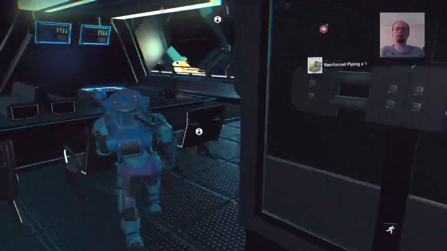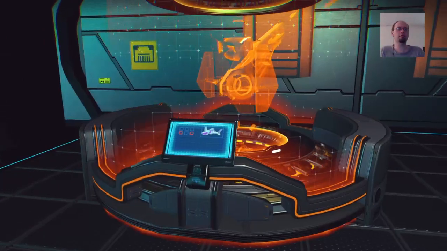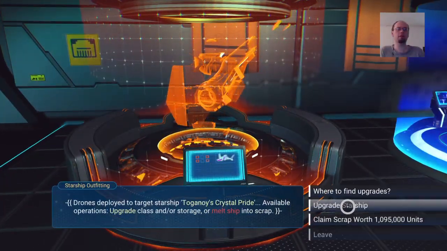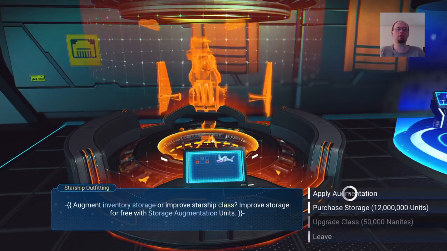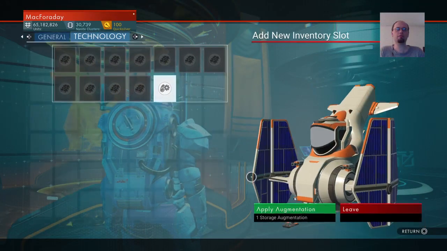Yeah, the really cheap ones like that. Oh, yeah, I'm already on my ship. I can go ahead and augment it. The really cheap ones never seem to give them. I mean, I know there's probably a chance, but it's just so low, I don't bother wasting time on less than a million ones.